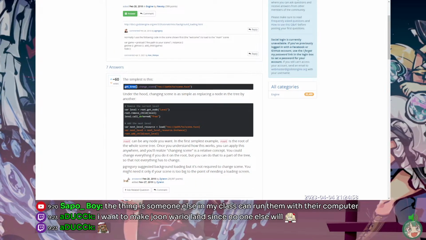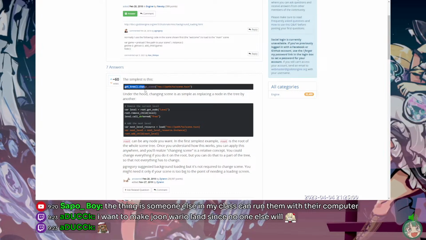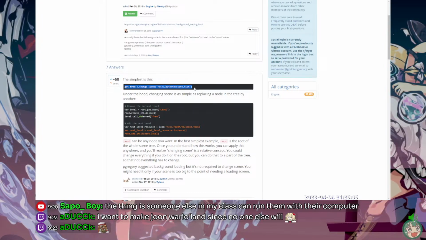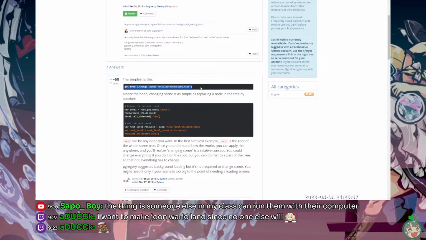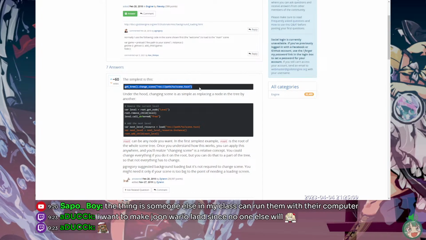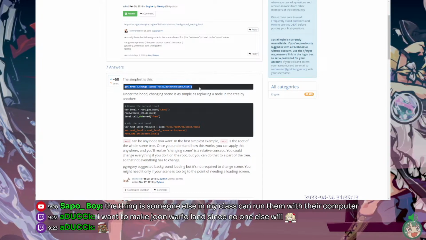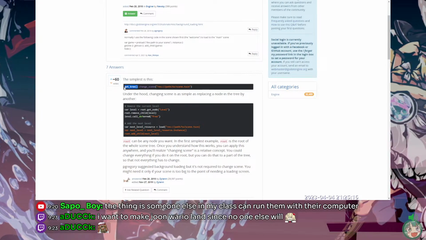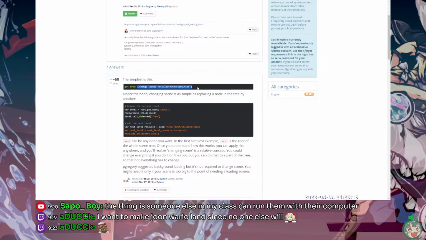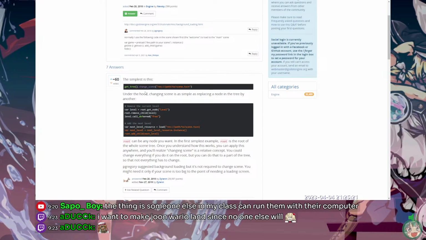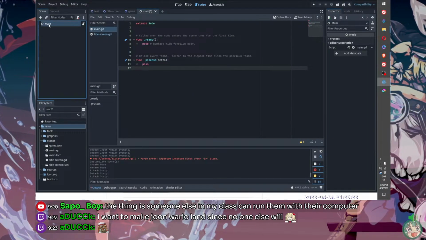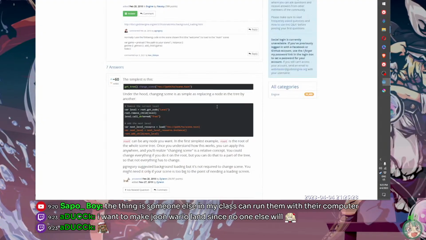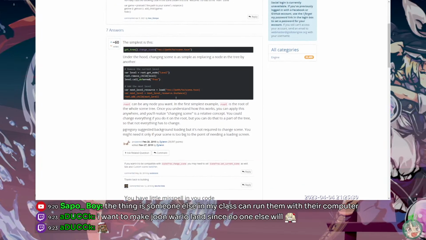Wait, so doing get tree change scene is just doing this. But if I want to use the main method, then I have to do all sorts of weird code.